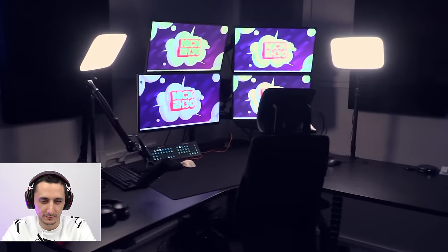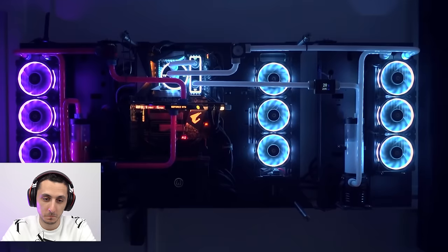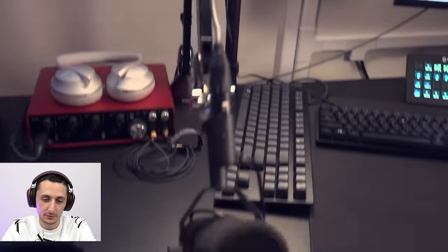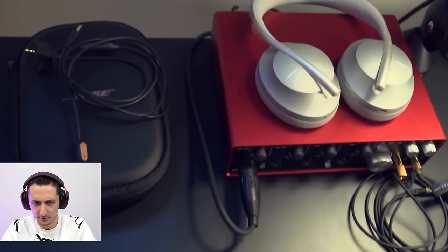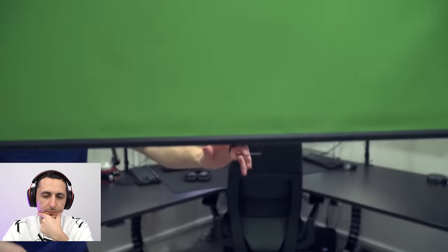This is the new stream room. It looks a little better. Oh, those are sick! There are four different lights — four different switches to control all the different aspects of the room. As you can see, there's a green screen that can be pulled down. These are the four monitors he games on — a 27-inch 240Hz monitor — and we have the camera in the center. I really like the way it looks.